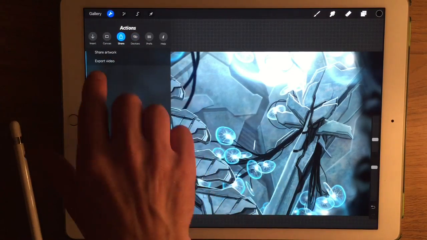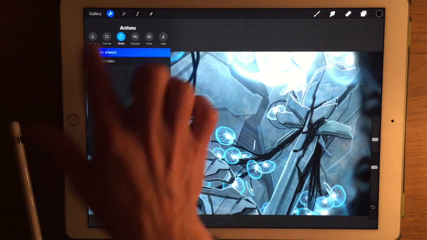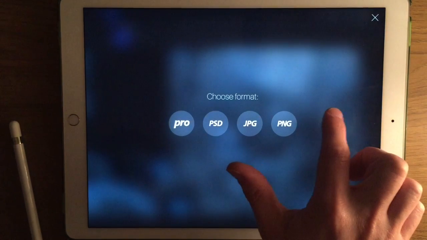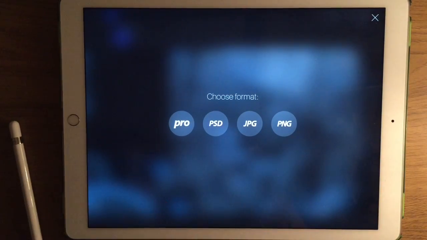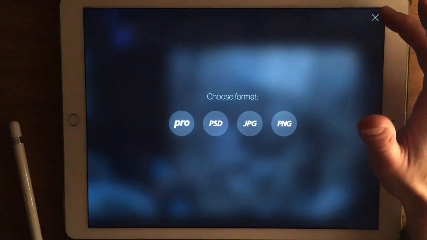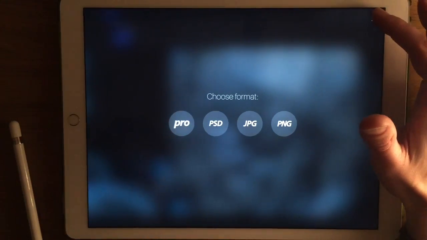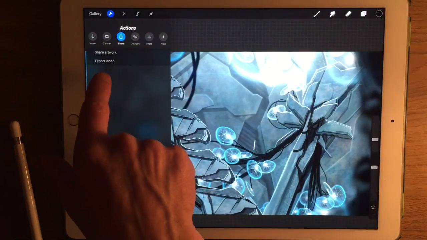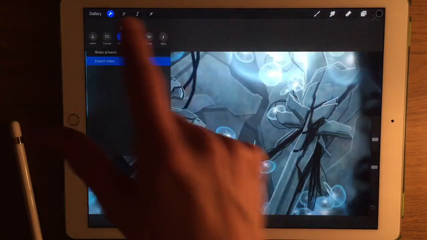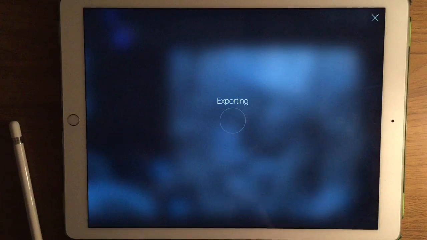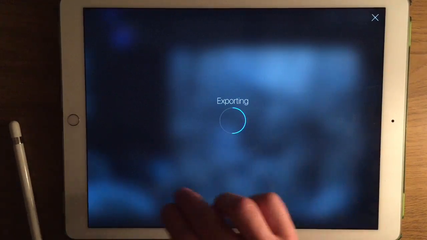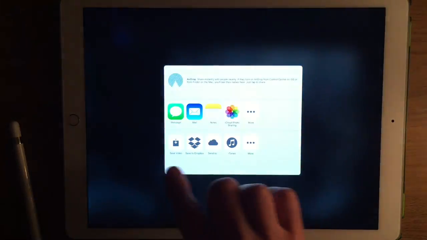Share, so if you wanted to share your image, you can simply click on that, select the file format, and you can share it as a Photoshop file, so it will send it to Photoshop and all the layers will remain as layers and put it straight into a Photoshop layered document, which is really useful. Another thing you can do is to export it as a video. So if you click on this, you can see it's going to begin exporting it. It's going to be quite a large document and it takes just a few moments to actually create it as a file, and you can choose where to put it.